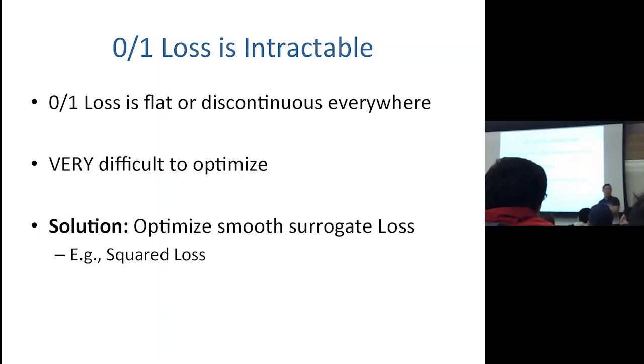The broader lesson here is that when people talk about training classification models and solving this optimization problem, they are almost always optimizing a surrogate loss function that is actually a regression loss. That's the high level lesson. In this case, it's squared loss regression. You'll also learn about logistic regression in this class. Anything that's smooth is really some notion of regression.